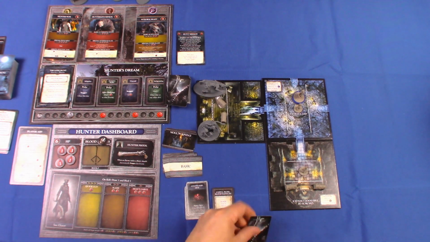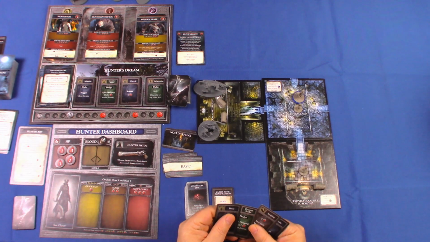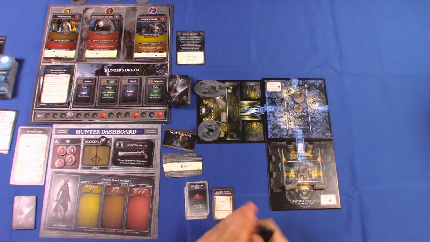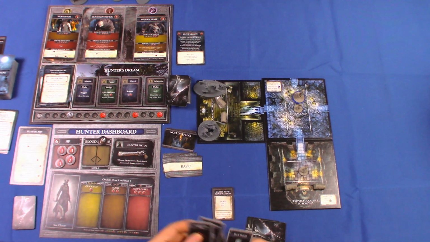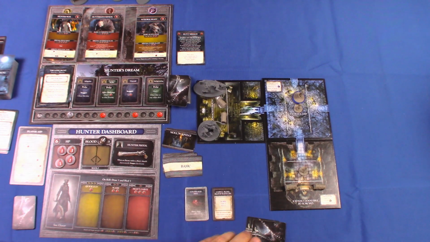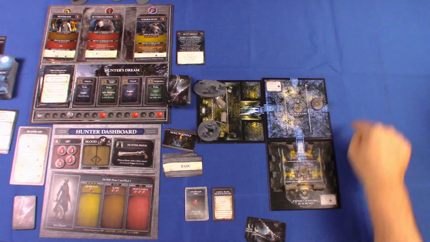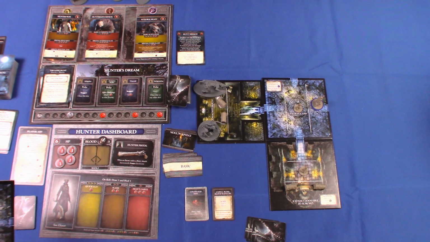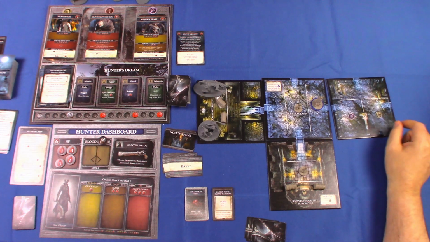Oh, I didn't draw my 4 cards. 3, 4. So let's see if I'm going to have some of the new ones in here. Yep. Leaping and Counter-Strike. Alright. Okay. So, what I think I'm going to do is make use of this blue elixir. It's going to give me a move 2 without spending any of my cards. So I'm going to be going this way, over here. Let's see what I can find here. Okay, well, this is a street, and we're going to have enemies right here.